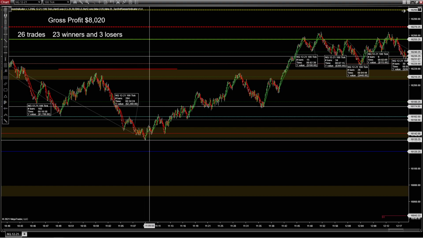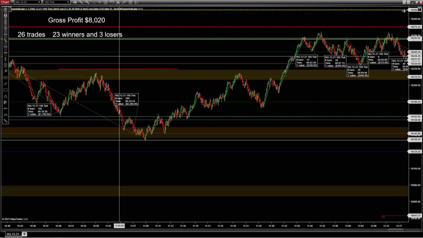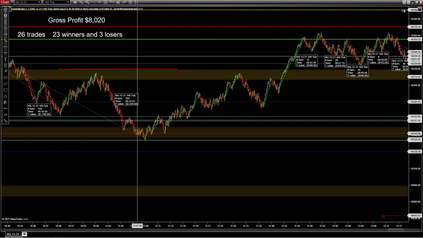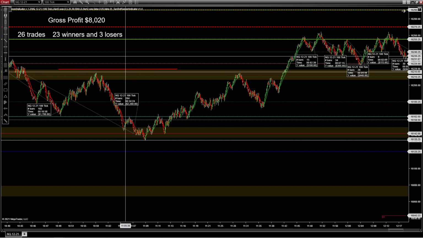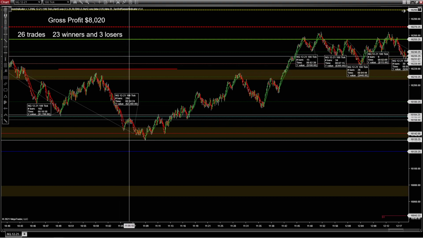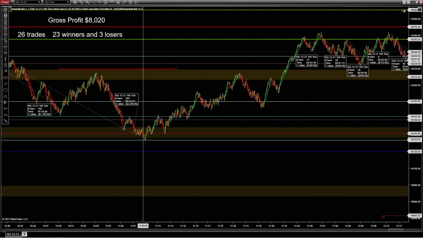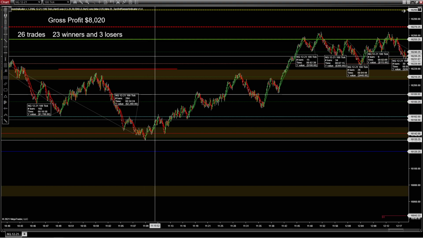I'm building a bot for this right now. I'm hoping to have the first stage of the bot done in a week to maybe 2 weeks. I'm hoping a week though. And the bot will automatically trade this for you as far as getting in where you want. Your profit targets, you can set it where you want. You can make it go to any of these line levels that you want, the fibs, the risk reward, which we're going to get into in a minute. You can set those targets for whatever you're looking for.